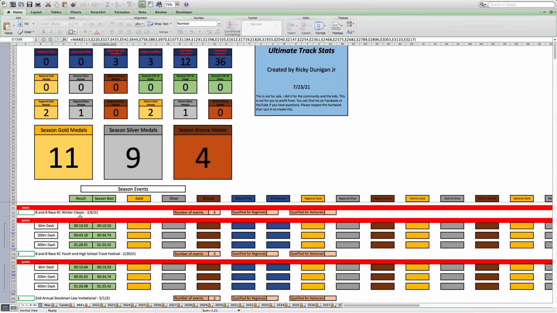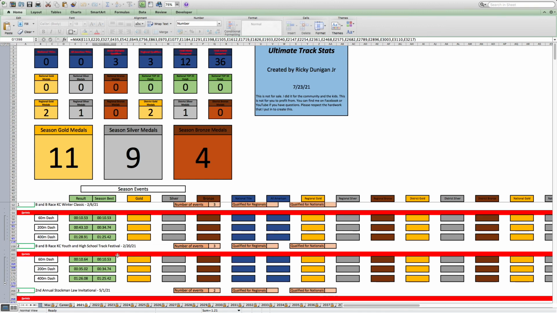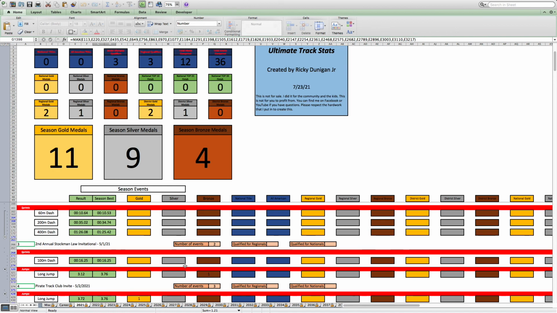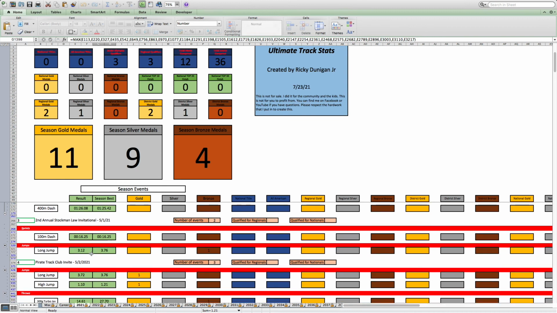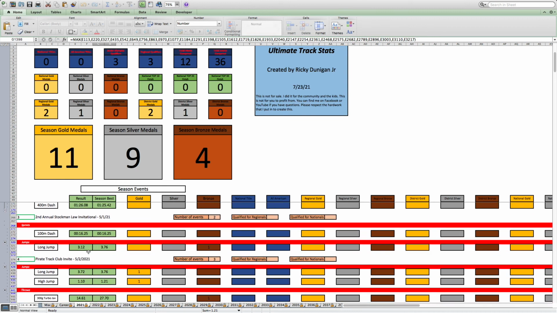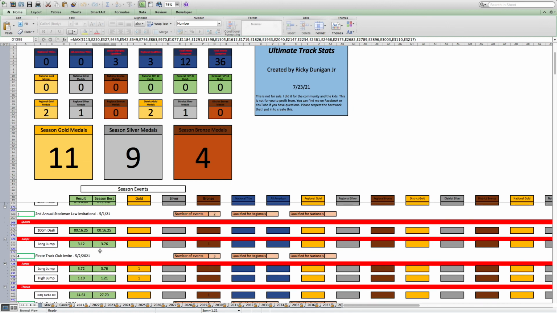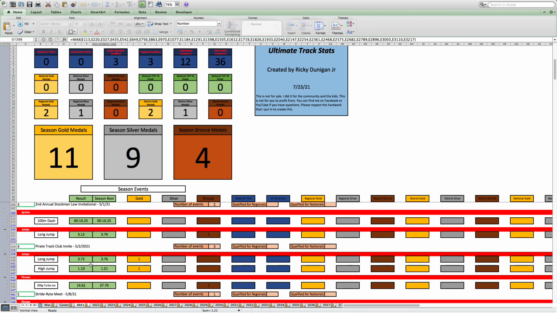Let's scroll to the top of that 2021. You can see I put in everything, dates, like I said, how many events they competed in. This is a rough deal. He wasn't running fast because he was nervous, and so he didn't do as well as he could. But you can see as the season goes by, on the right hand side you have that season best, so you can tell he progressed and he was getting faster and getting better times, longer distances. And that's a really cool thing to look back and see, like, oh, okay, I started at 3:12, and then at some point I got to 3:76, and so that is going to be really cool for him to see later on.